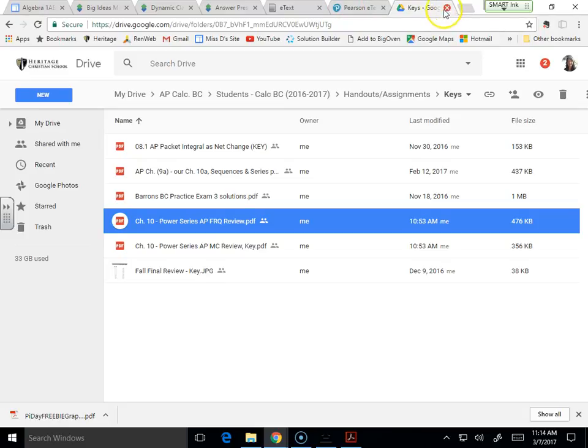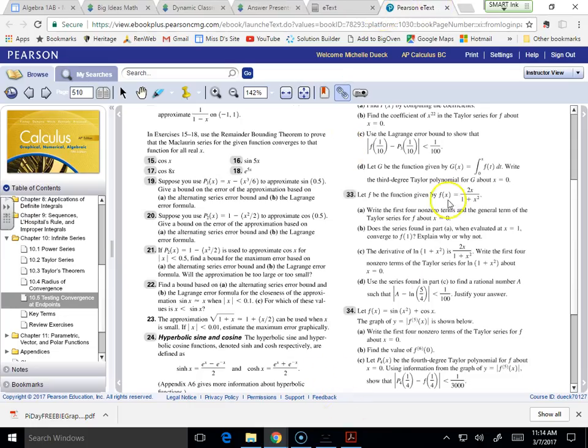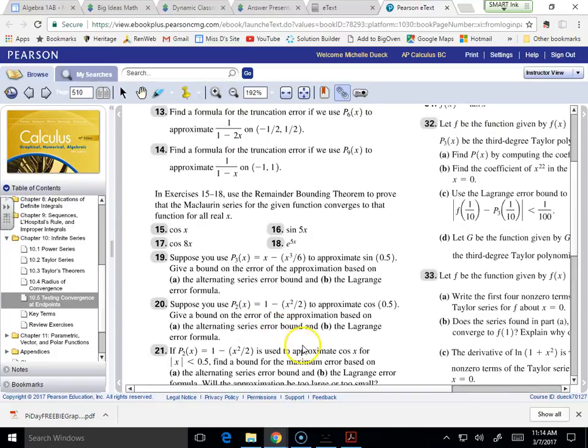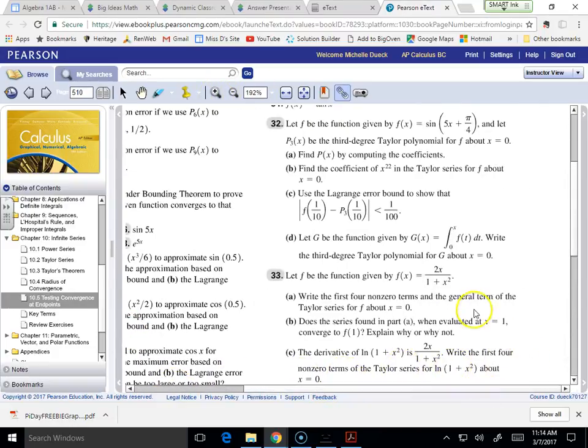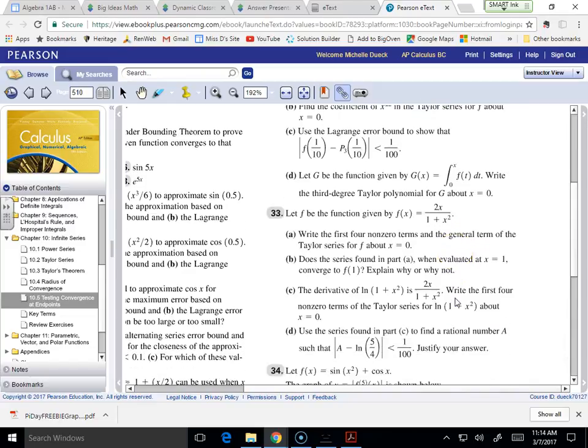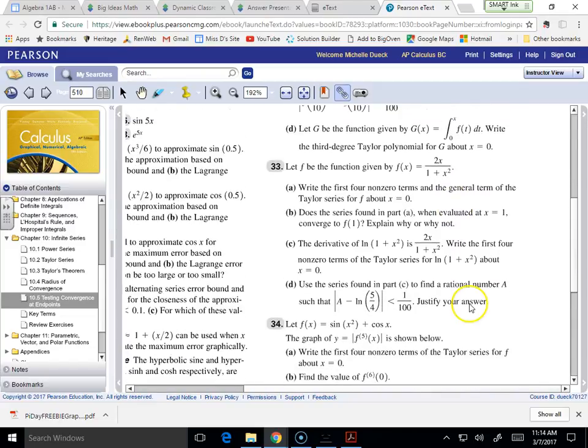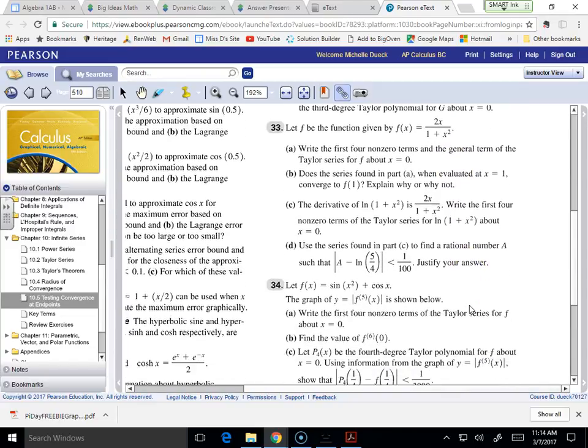Otherwise, let's go ahead and get out of your shared folder. Number 33 was the question that first showed up in section 10.3, letter D. Gerardo was just starting to talk about it. So we do have a rational function. Yeah, D with the error. I think this was the one that you were asking about after class got out. Wasn't that right, Gerardo? It was after school yesterday.